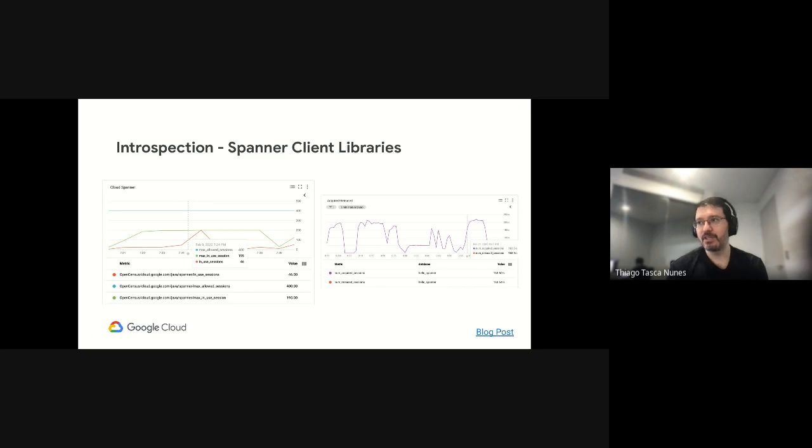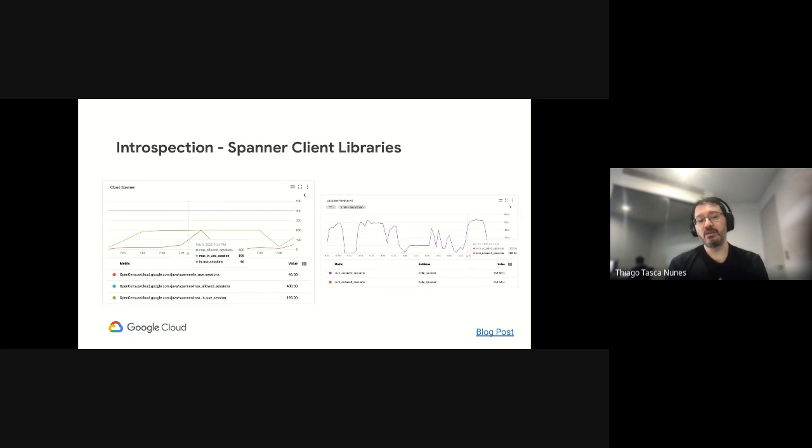On the left here, you can see a graph about the session pool usage. On the top, you see the max number of sessions that are available to you, in this case 400. The middle line tells you about the max sessions that you used in a window period of 10 minutes. And the bottom line shows the number of sessions that are currently in use.